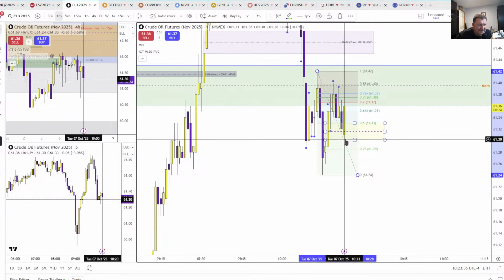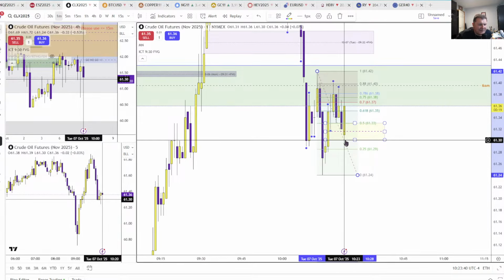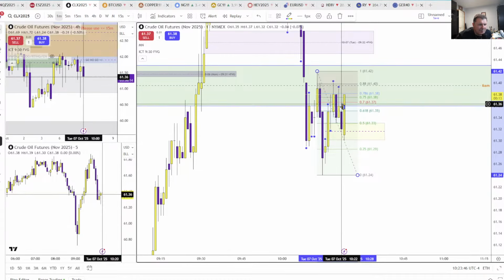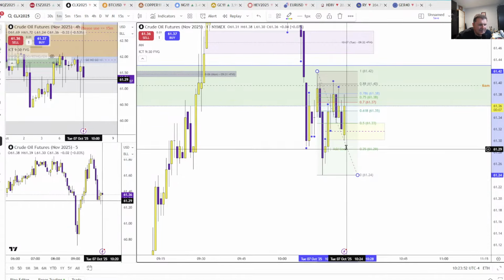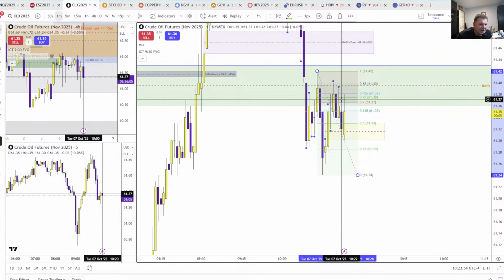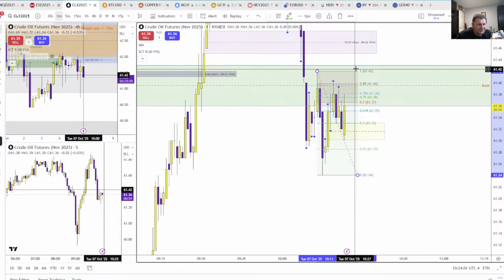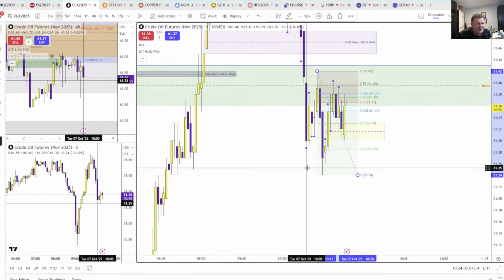So you don't want to see that. Go, Greg, go. That would be the perfect entry, because if it trades through it and comes back to it, you can get out right there. And the moment it takes that high, the high of this candle here, pay yourself, move to break even. Now you don't want to see it come back here again. So there's a perfect entry. You've already paid yourself. You're at the bottom of the candle, just above it, so you've paid for the cost of the trade. Now you sit back inside this range and you just kind of chill.